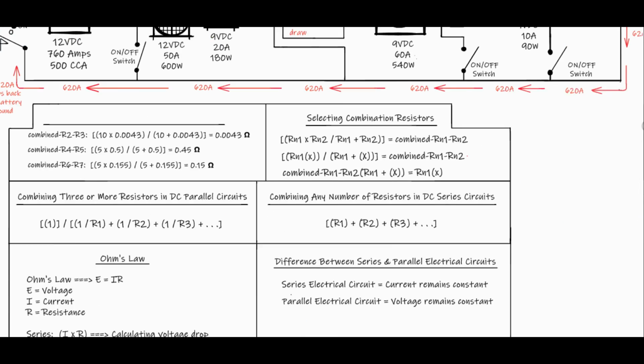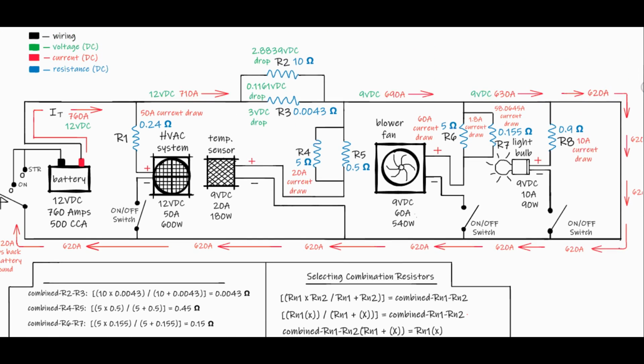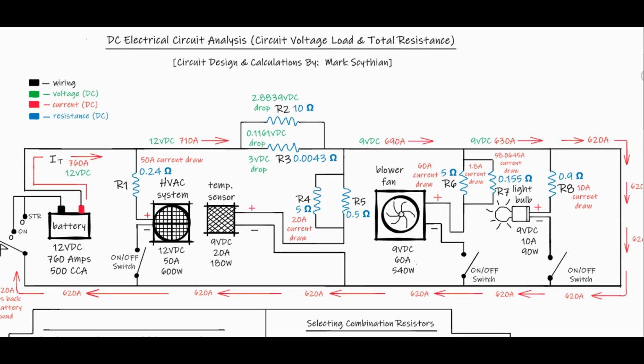You may want to study the design here and realize that the actual circuit voltage load is somewhat less than the source voltage, in this case 12 volts, because by isolating the circuit voltage load, you then have the ability to make very close tolerance, highly accurate calculations which are consistent with circuit specifications and limitations.